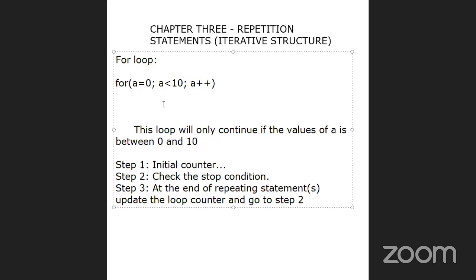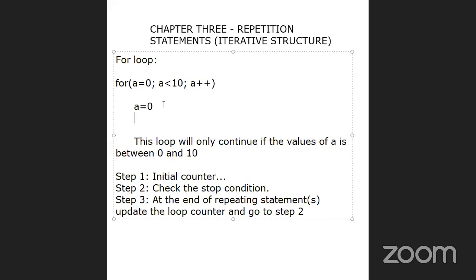So in this case, if the start value for A, let's say, is equal to, okay, the start value is 0. So the moment we run this loop, what will happen here is that A will increment. The first value of A is 0. The second value of A would be 1, because it keeps increasing by 1 each. And when it increases by 1, it goes back and checks the stop condition. Is it true or false? If it's true, in this case, the stop condition is true, yeah, that A is less than 10.